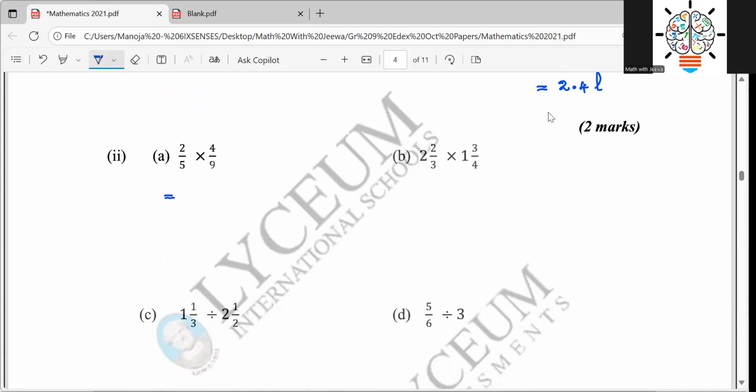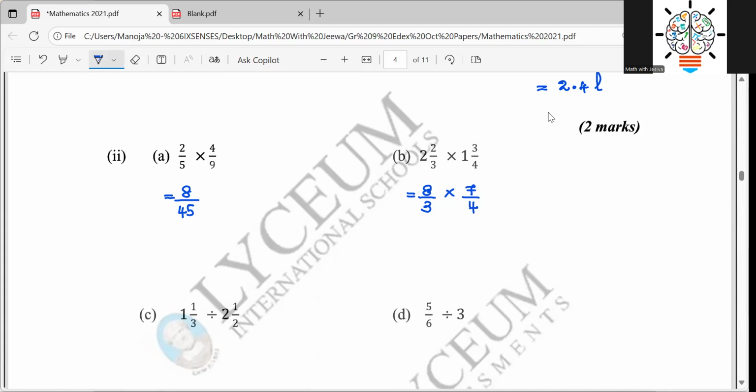So then the next one we have 2 times 4, 5 times 9. We can straight away multiply because we can't simplify any of the digits. 2 times 4, 8, and 5 times 9, 45. 8 over 45. So then the next one, 3 times 2, 6. 6 plus 2, 8 over 3. Multiplied by 4 times 1, 4. 4 plus 3, 7 over 4, right?